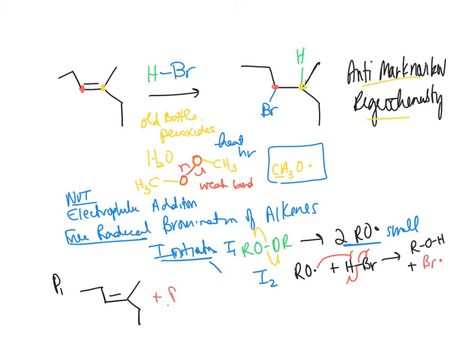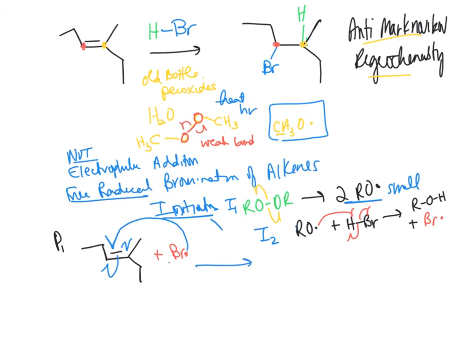Okay, so now we have the bromine radical in our propagation 1 step, and the bromine radical is the first thing that adds. So this goes here and this goes here. See, we have three arrows. And then we redraw this. This is different because the bromine adds here to generate a free radical. And this is still the more stable free radical. We need to have the radical on the more substituted carbon.